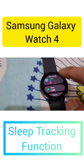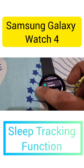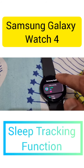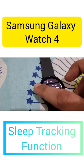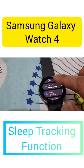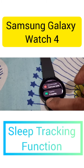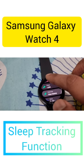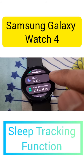So if you just keep your finger rotating, it will automatically take you to the bottom of the page. It is navigational, using your finger on the contour, the edge of the watch, the rotating edge of the watch, similar to the physical one. In the physical one, you are physically rotating. Here you are just touching and rotating your finger to be able to navigate the menus and other options actually. So when you go inside the Samsung Health, just go down to see sleep.